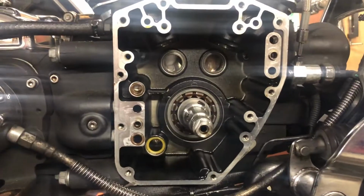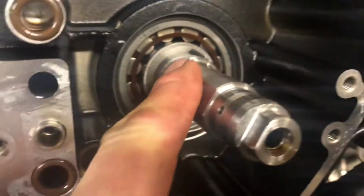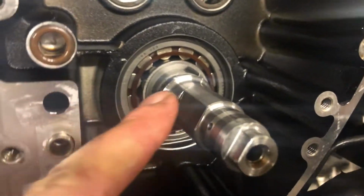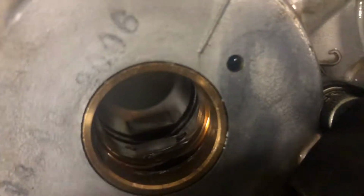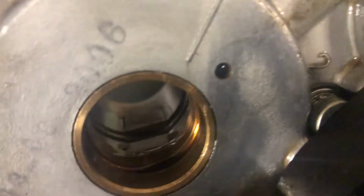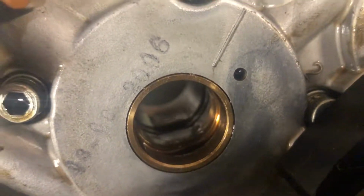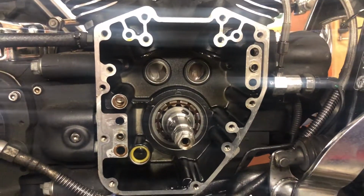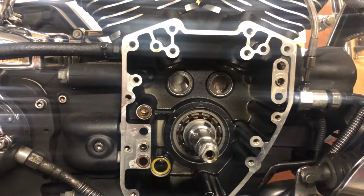Right, I just rotated the motor back a wee bit here because there's a pair of flats for the oil pump drive, and they locate inside the oil pump in here, and you can just see them there. So I'm hoping I've got it lined up square. I'll put it in now, with new O-rings in, everything's cleaned up. So I've just brought the oil pump and support plate back in. We'll see how we get on.